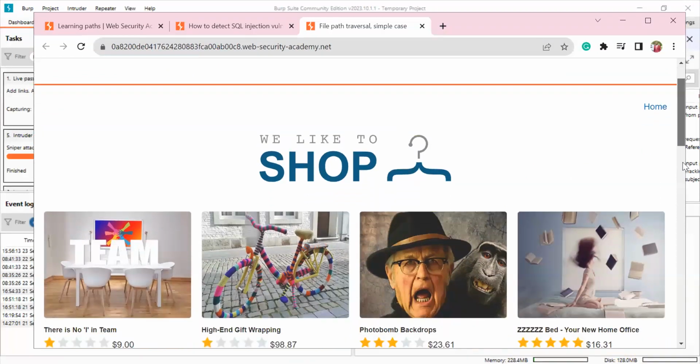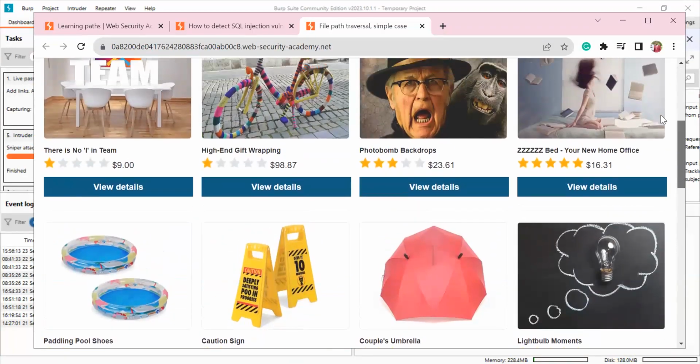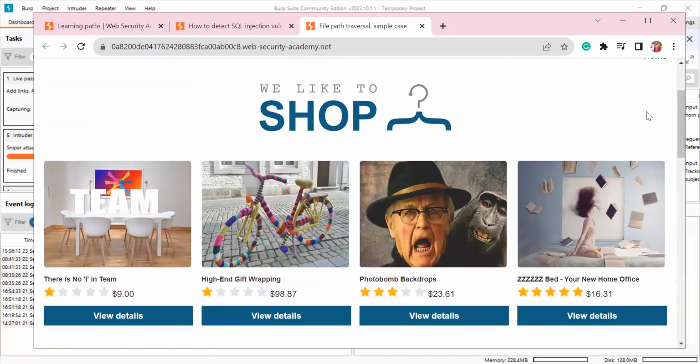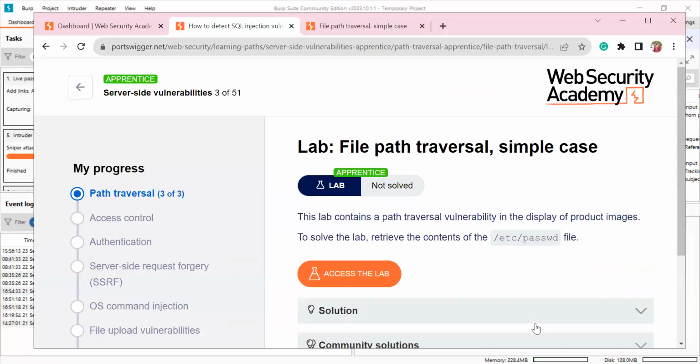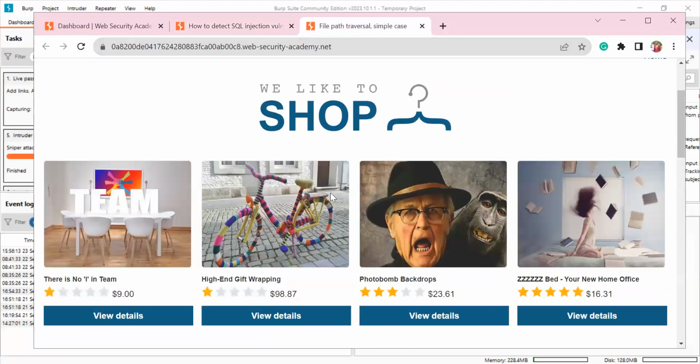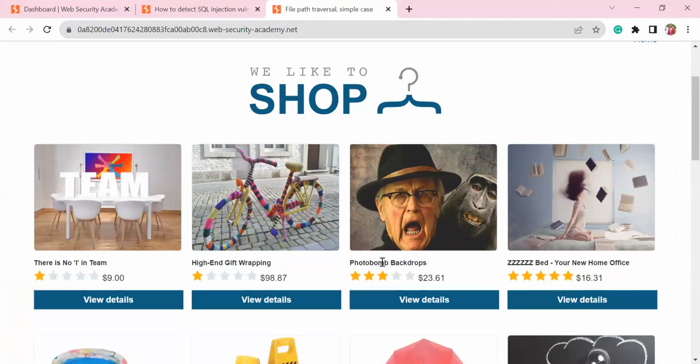It leads us back to the previous page. If you have this particular outlook on your screen, you can just click on access the lab. Once you click on it, you should have where I am currently. You should be having something of this kind.